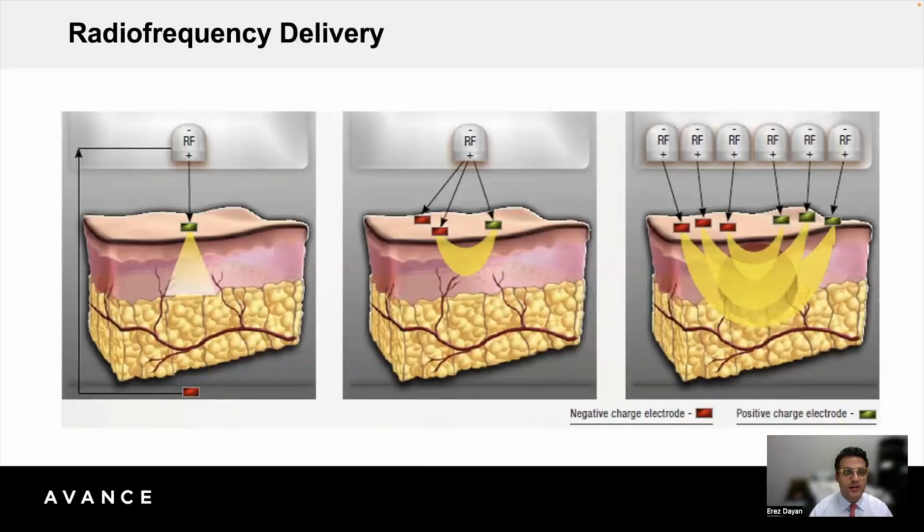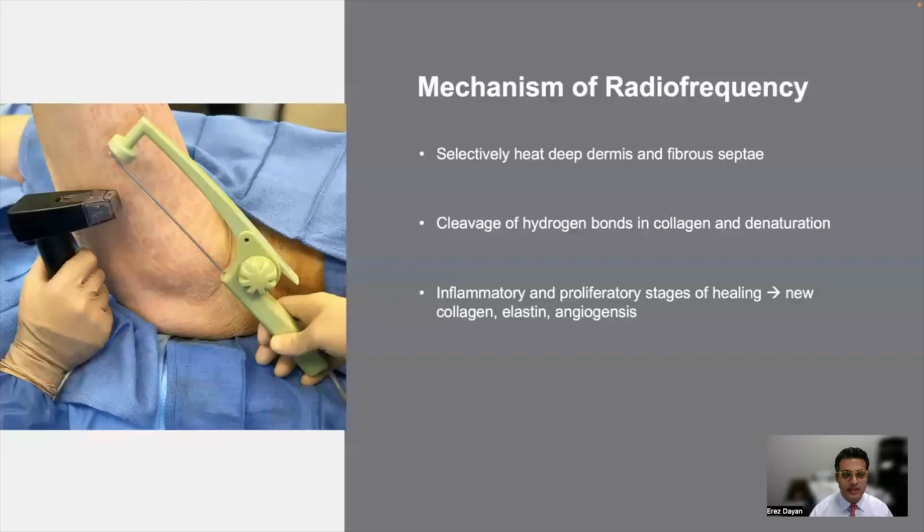So there's different ways radiofrequency can be delivered. There's monopolar, which means you deliver the energy, and then there's a grounding pad remotely that's grounding this electrical current. There's bipolar, which is my preference in our practice, where you have a positive and negative electrode near each other, and the energy is moving between the two. And then there's multipolar as well. So monopolar, most devices are monopolar. J-Plasma by Renuvion is a good example. And then the bipolar devices are the InMode devices, FaceTite, BodyTite, Morpheus, those technologies.